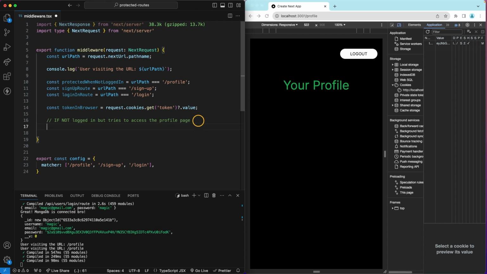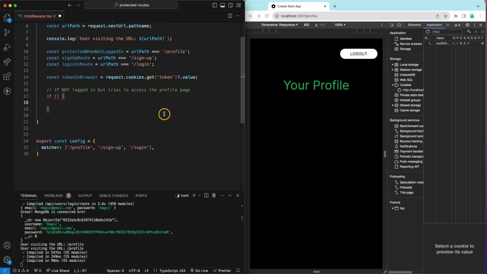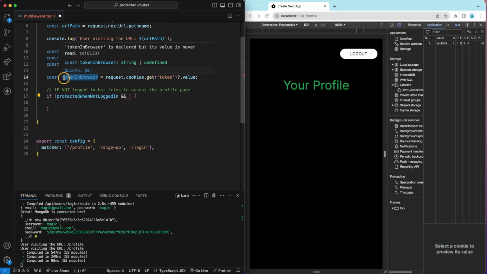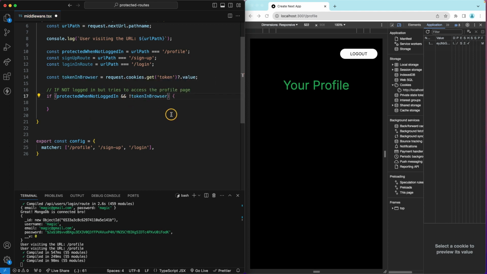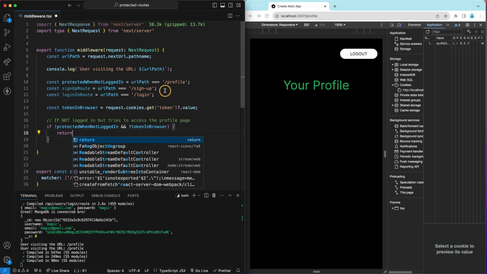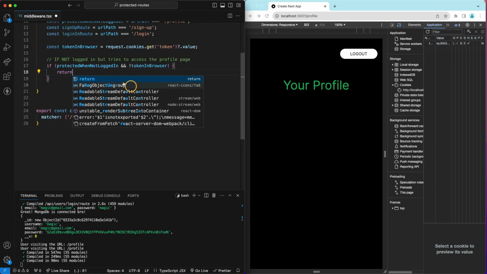So what do we do? We start with an if clause here, and if this route is protected when not logged in, so if the user is not logged in, if this is true, and there is no token in the browser, we want to do something. We want to actually return a next response that we have here at the top.